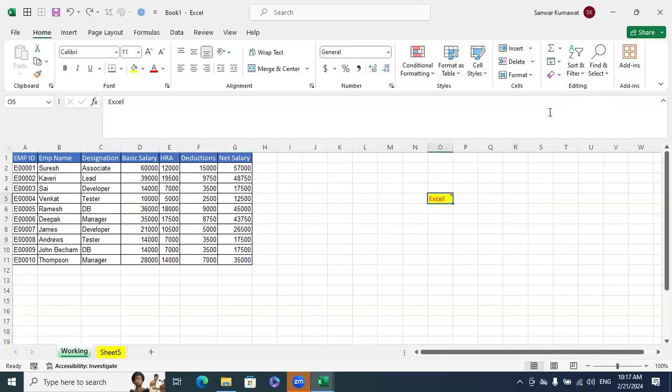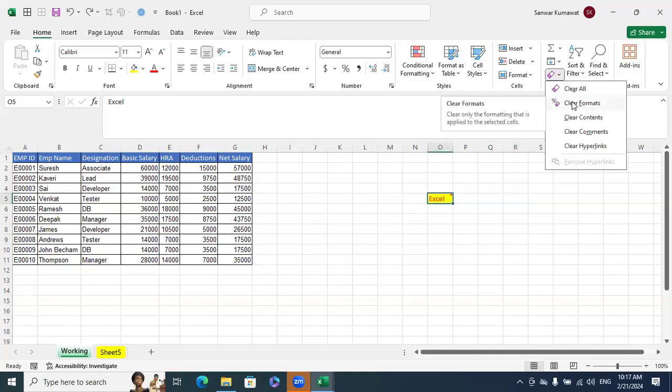Control Z. If I say clear formats, the formatting will be deleted. What is the formatting here? Cell color yellow, font color. Is comment a part of formatting? Comment is not part of formatting. Formatting is cell color, bold, italic, font color.